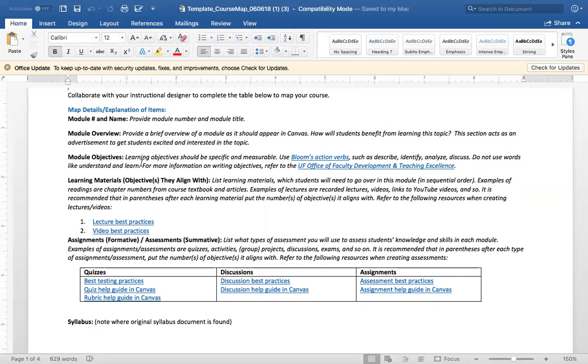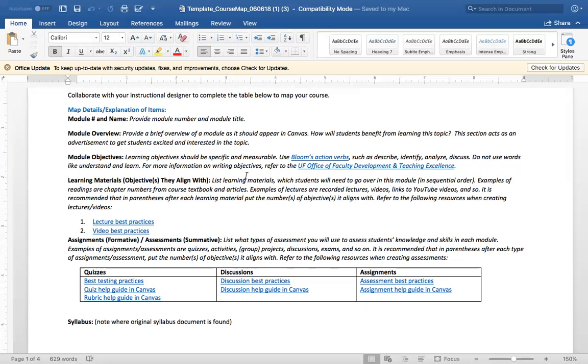So in this case, for example, in our module and our course right now, the student will be able to outline a course. That is a learning objective, and this assignment with the course map is an assignment that aligns to that learning objective. I'm going to have an assignment where you're going to practice writing some learning objectives.